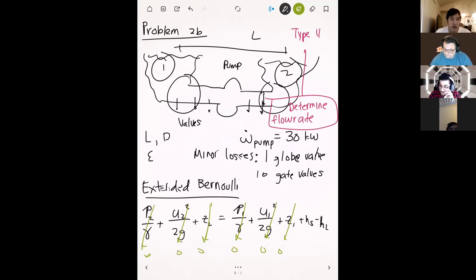And so the only things that we have is a balance between the shaft work and also the head losses, okay? And so we're going to plug in formulas for these two and then use that to solve for the flow rate. All right, any questions on this so far?